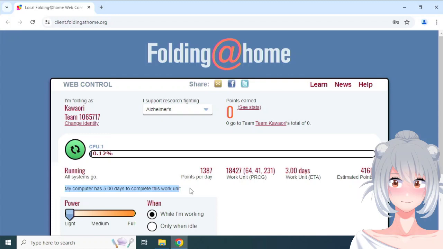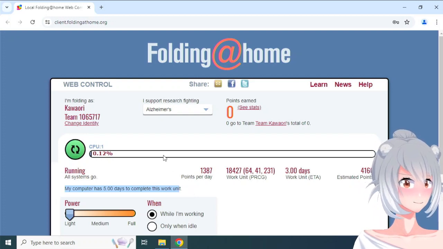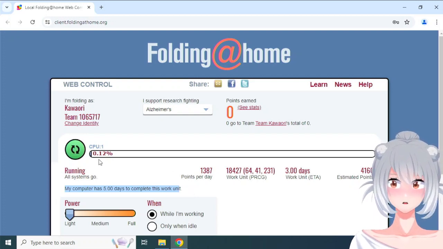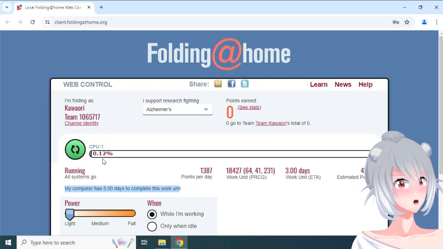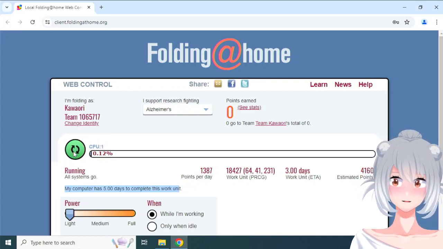So as we saw earlier, it'll only run in the background. I think there is a setting where you can tell it to run while you're actively using the computer, but we're not going to go over configuring that today. So you can see here, this laptop only has one CPU in it, but it's working.